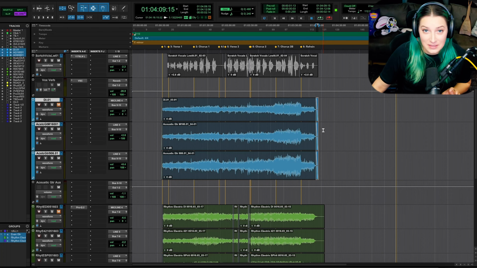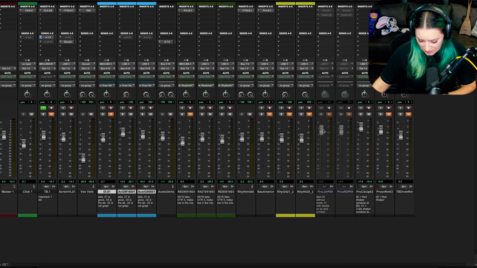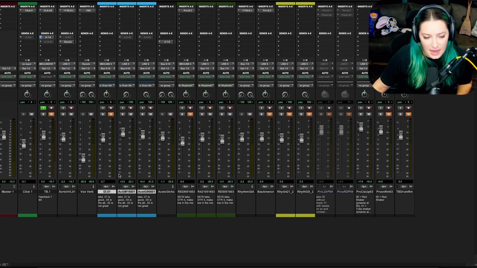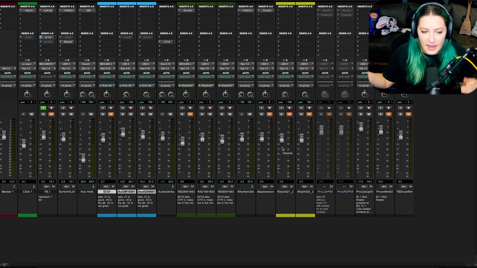And then the last thing I wanted to talk about today is just the idea of bringing up your faders to general mixing levels. So what I'll do is I'll switch to the mix window, so Command equals, and I'll bring up all these faders to a certain level. A lot of times it's like -10-ish or something like that. And I kind of just listen for the balance and balance everything ish for how I want it, right?